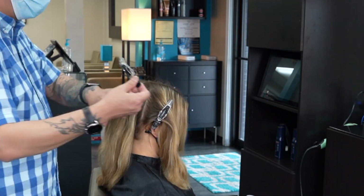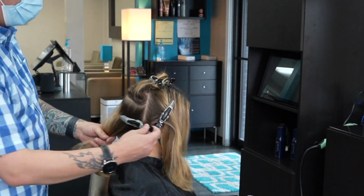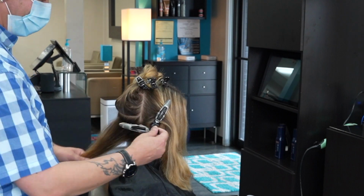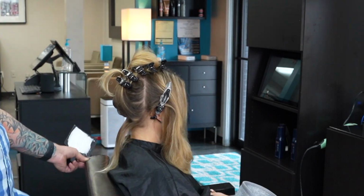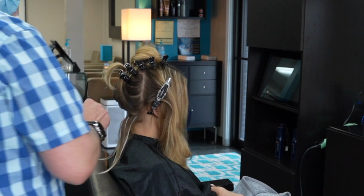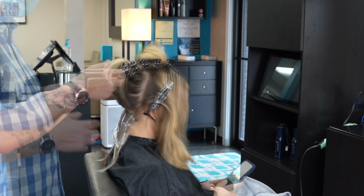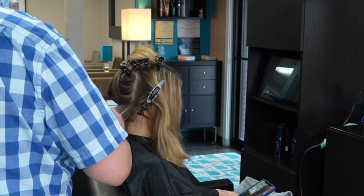And in today's video, we're going to take this grown out balayage and really brighten things up. For lightener today, I'm going to be using Pravana's Pure Light Balayage Lightener, as well as 50 volume developer and Olaplex. And in this bottom section, I'm going to be just adding in some individual pieces of brighter blonde highlights.